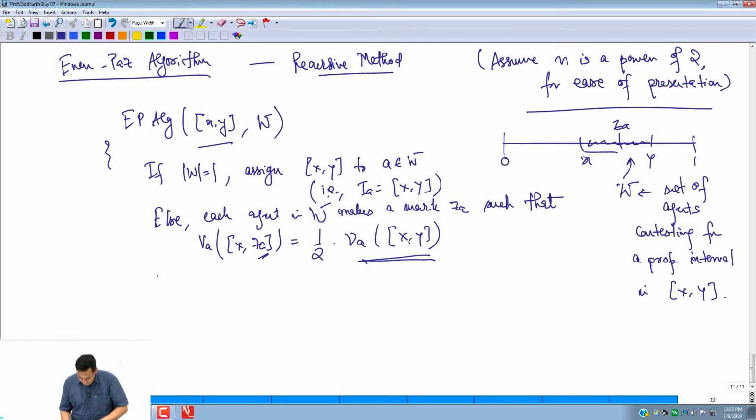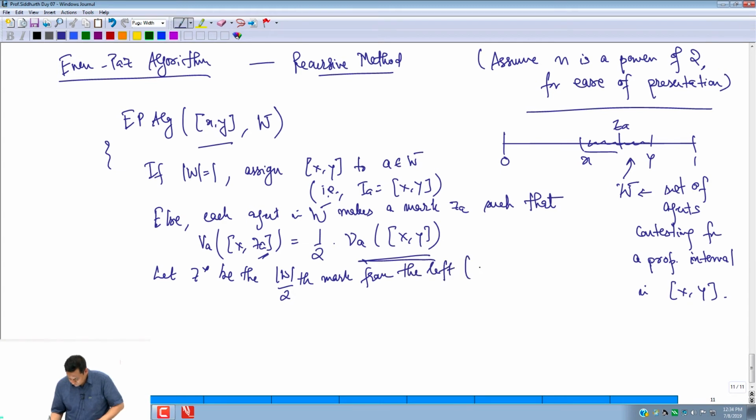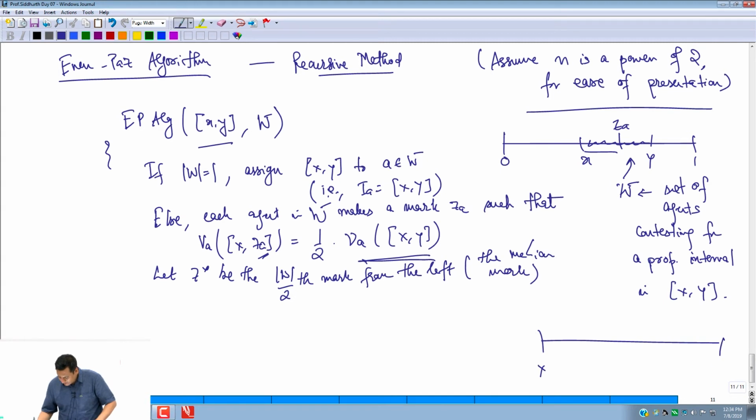Okay, and now how do I recurse? The idea is I have xy with W many agents contesting for it. Everyone gives me a mark. So this is ZA, ZB, and so on.